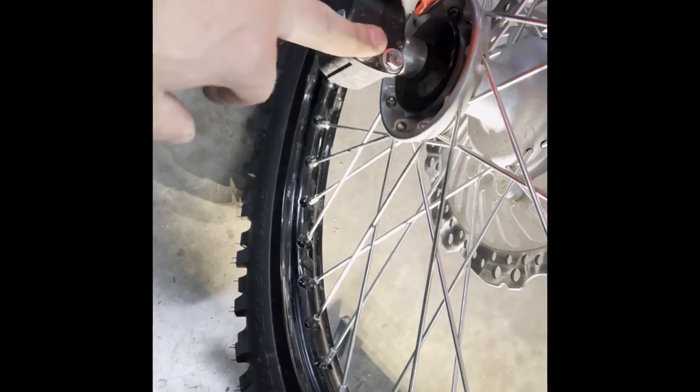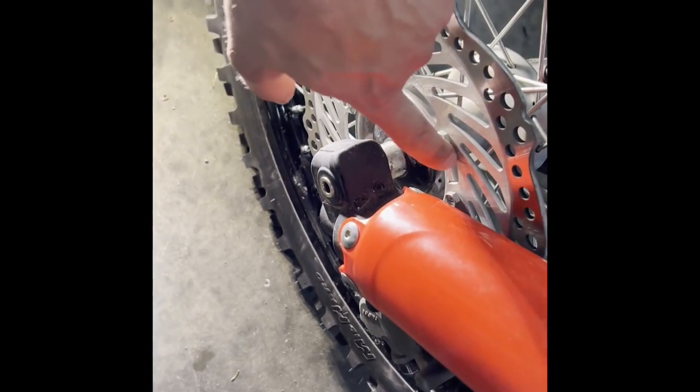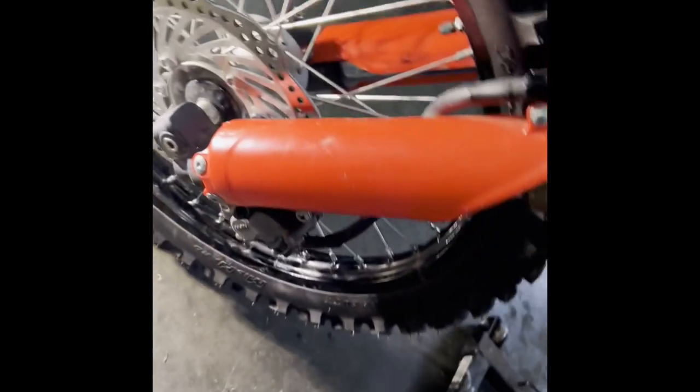It's good to go around and just check all your nuts and bolts, like everything to do with the drivetrain. Make sure they're all nice and tight. A good rule of thumb is with little bolts, use little ratchets. You don't want to break anything. Little ratchets or little wrenches.